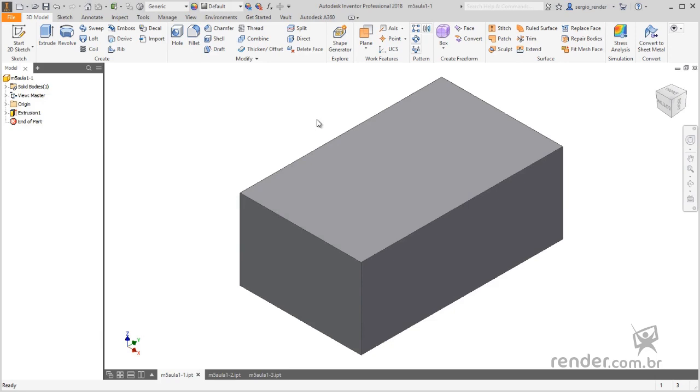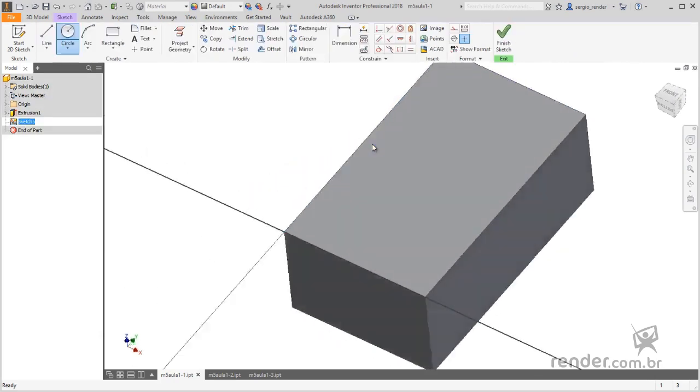To create the cut using the Cut option, it is first necessary to sketch the cut profile. On the face shown, we create the circular profile.